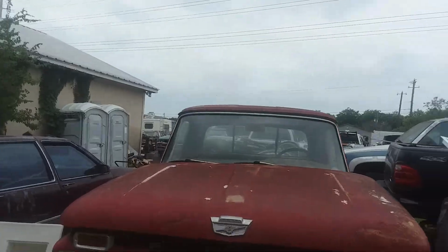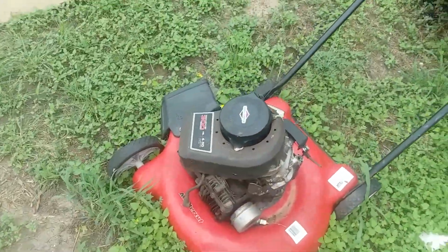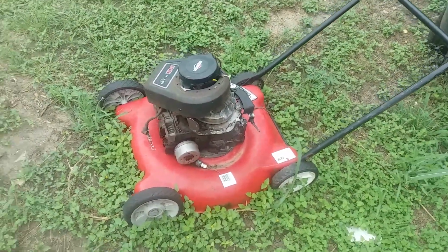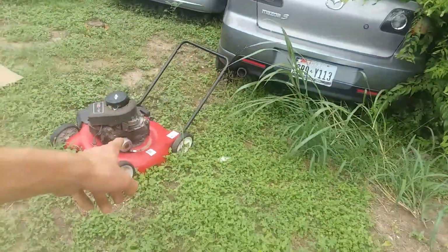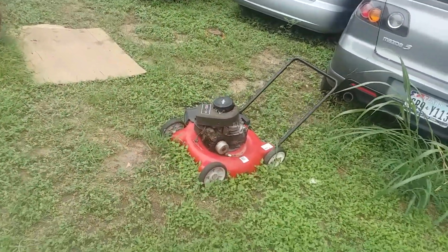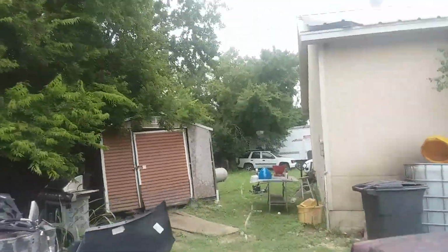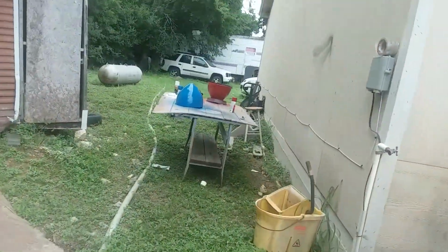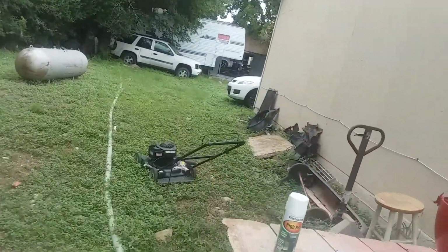For the mower that I restored, this was the parts mower. Took quite a bit of stuff from it. This was the donor mower. Motor was seized. When I pulled the spark plug, a bunch of water came out. So I had to go scavenging through my neighbor's parts shed to get the connecting rod, the new piston, the crankshaft, the camshaft, and the valves that I needed to redo that motor. But that was the donor of the pull cord, the carburetor, which was actually fine, the muffler, stuff like that.